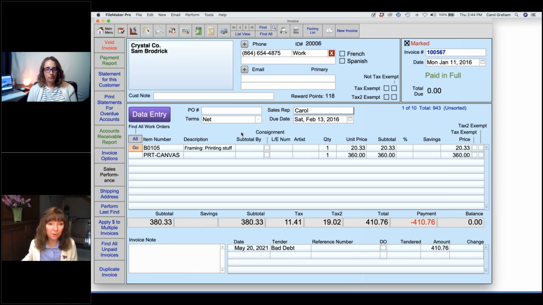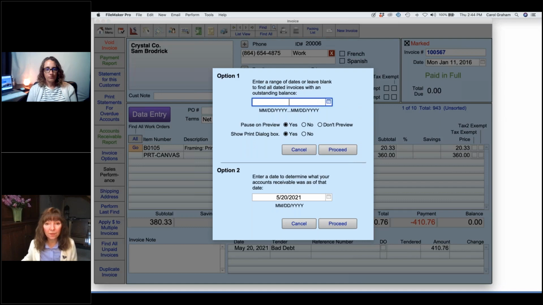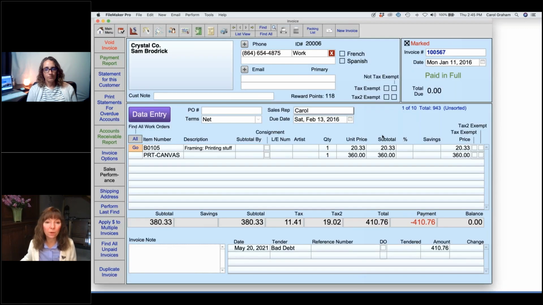The other option for you, if you wanted to see your accounts receivable as of this date right now, is to go back into the accounts receivable and specifically ask under the invoices for the dates prior to. So if this was the year 2020, I'm going to say anything from 2020, well, let's do 2021, anything after that date. And this should tell you what you have outstanding right now. So that will give you the amount for this current year. So that's a way for you to be able to check.